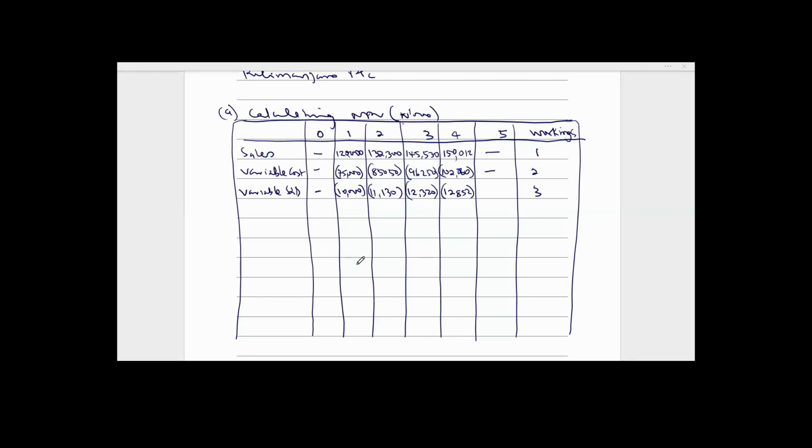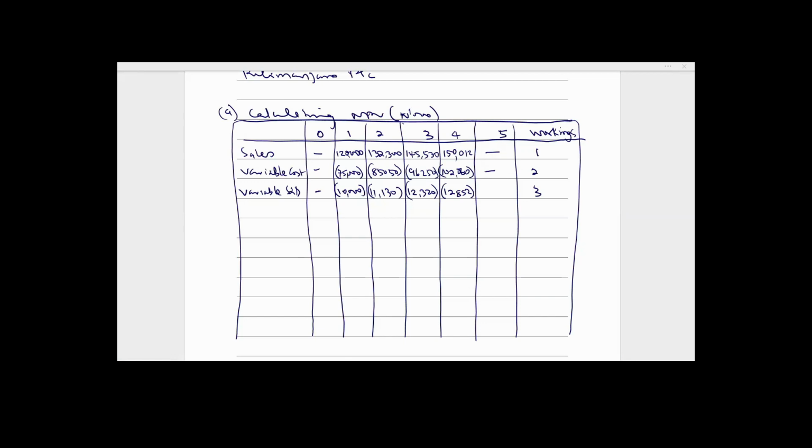Please, guys, you have to be very careful. It is not at all times that fixed cost is not relevant. I have done it in some of our previous classes and I'm repeating it again now: how an examiner can test fixed cost in a question. I believe now you know. The fixed costs given to us in this question are relevant, so we have to account for them. Let's move on.